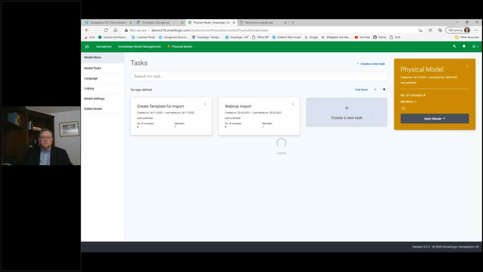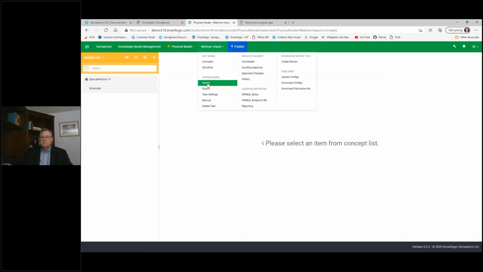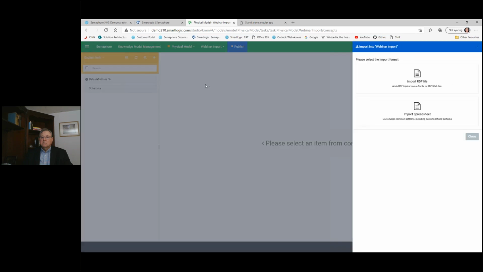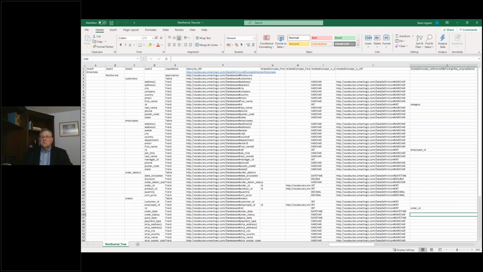So let me open up the task, select import, and select the spreadsheet. And this is the spreadsheet I'm going to use. It's a simple hierarchy where we have the application, the tables, the fields, and then the properties of these fields. And I'm going to import this straight into my model.